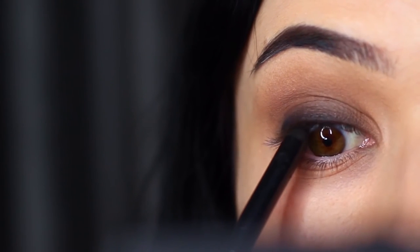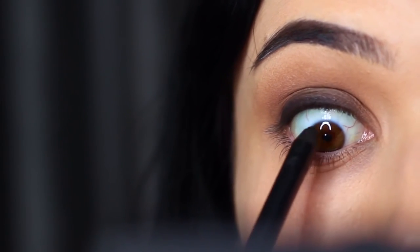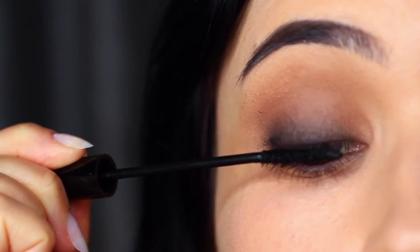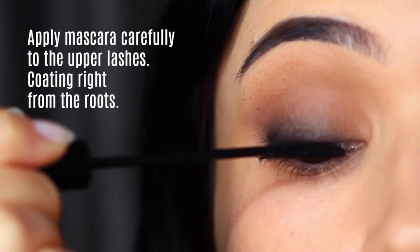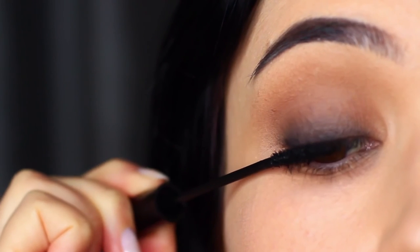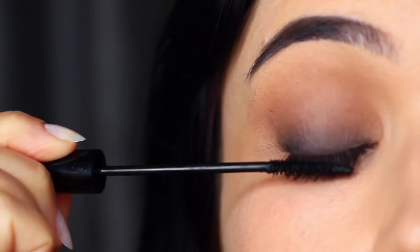You have to imagine where this smoky depth is coming from — it should be coming right between the lashes, so try getting that pencil right in there. Another important thing is to coat those lashes. I actually brush my lashes downwards to make sure it's really dark right at the roots, to create the illusion of depth coming from the lash line. Essentially it looks like we just have really thick lashes.